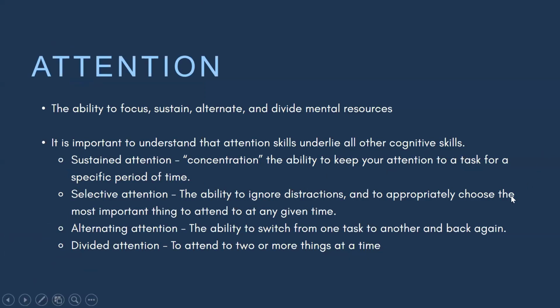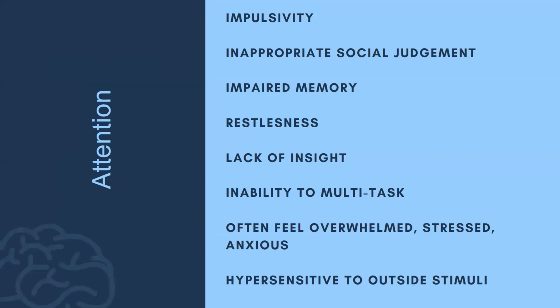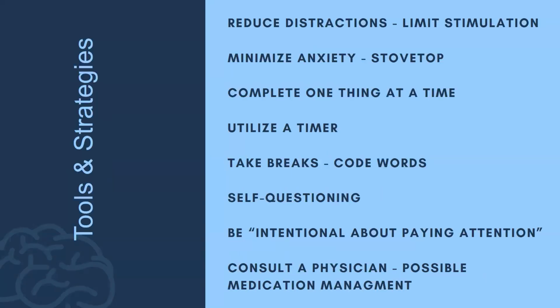Attention. Attention is at the heart and underlies all other cognitive skills. Attention is our ability to focus, sustain, and alternate and divide between mental resources. Individuals with difficulty with attention may present by being impulsive, having inappropriate social judgment, impaired memory, restlessness, a lack of insight, an inability to multitask, the feeling of being overwhelmed, stressed, or anxious, and potentially hypersensitive to outside stimuli.